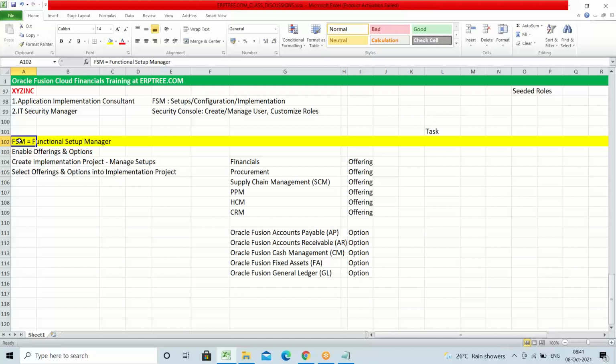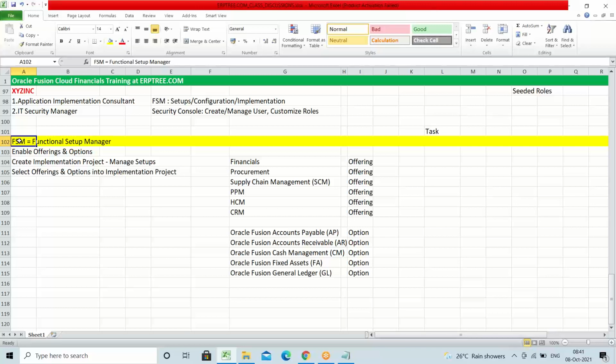If I add financials into my implementation project, it will show the navigations, it will show the paths, how to go to specific pages to create something. Once you remove that, there won't be any path to create something, but financials will remain within the same instance, and the setups you did will be available. Again, if you want access to the same financials, you add it again, and whatever you created, we can see in the instance. It's like some framework you are adding, for access purposes.